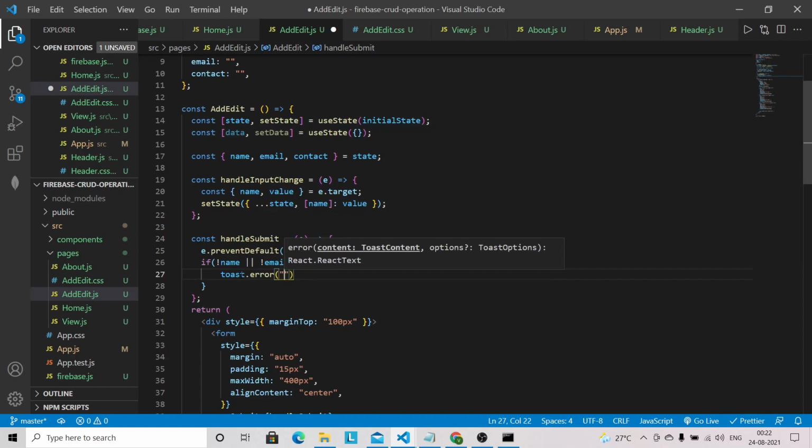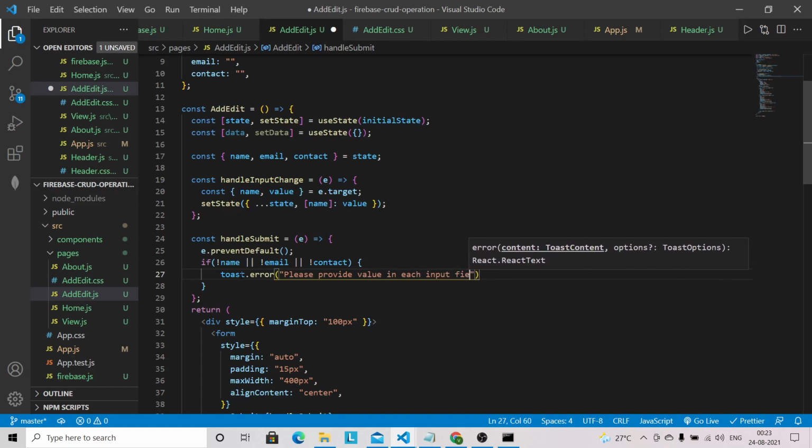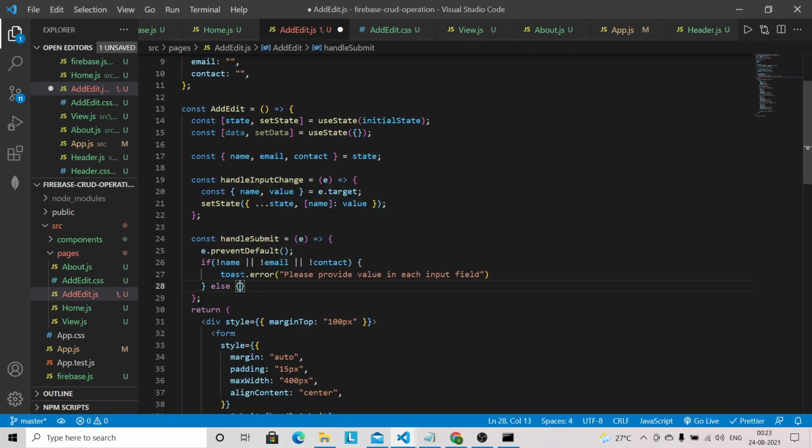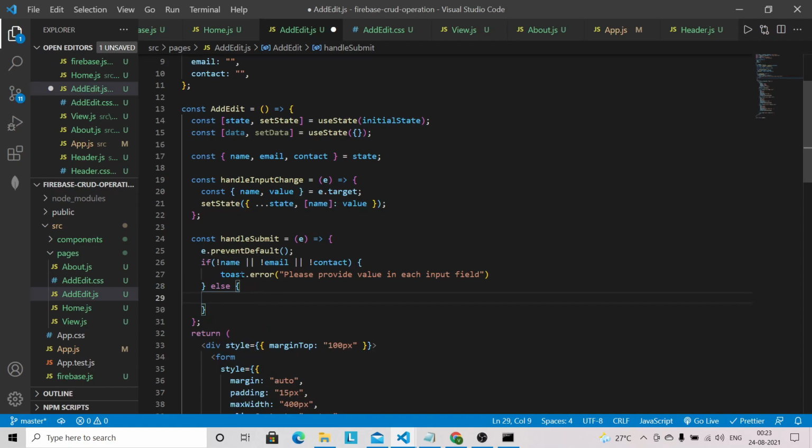The error message will be like, please provide value in each input field. This error message I am going to provide if any input field is left empty by the user. It's going to throw that error message. This way we will basically avoid submitting the form empty into our Firebase database.